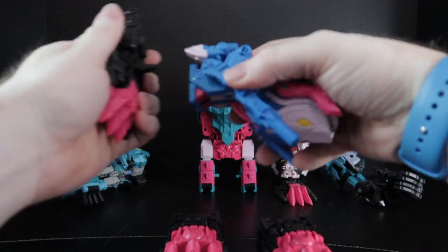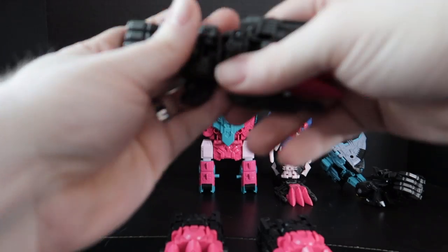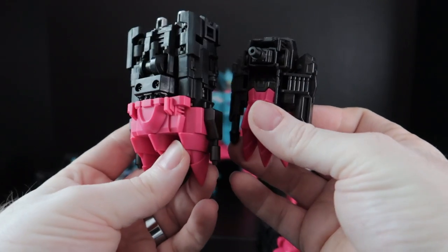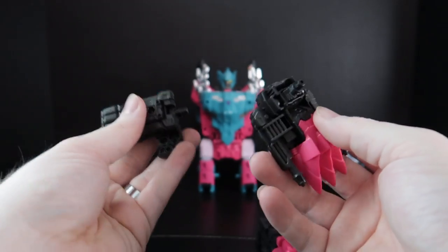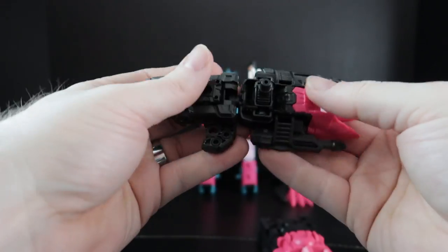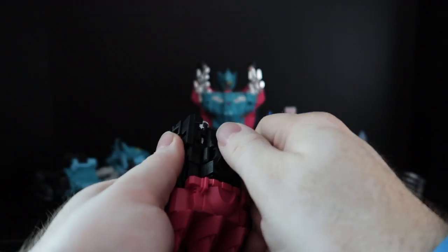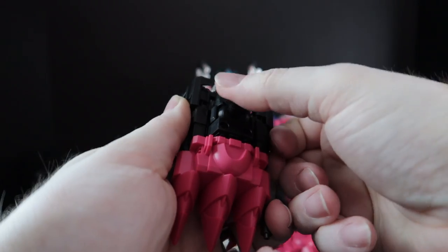Bringing back in our legs — I can't remember the names of these guys. The foot that came factory was very, very much smaller. This is the size difference between the two — look at that. So not a lot going on with this guy. What you would have to do is take the extra hands that the toys were packaged with and give them some heel support. This already looks like a major upgrade. We're going to click that in — and he also gets ankle tilt with the upgrade kit, which is fantastic. Love a good ankle tilt.